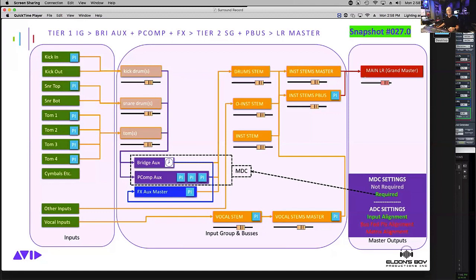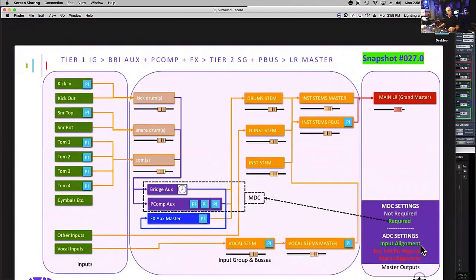You actually have to put some delay via plugin on this group. So you're actually going to have to do some plugin delay right here to get the signals in phase. And they're only slightly out of phase, but if you want to be kind of cool about it, you have to do it.